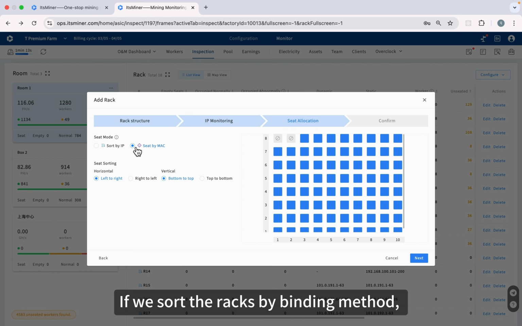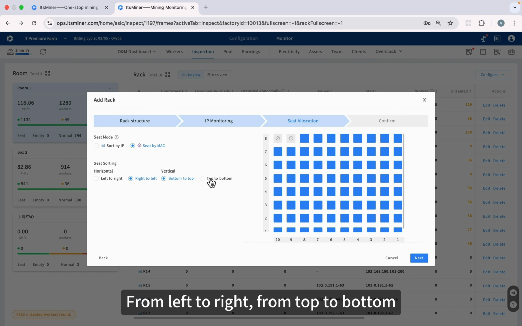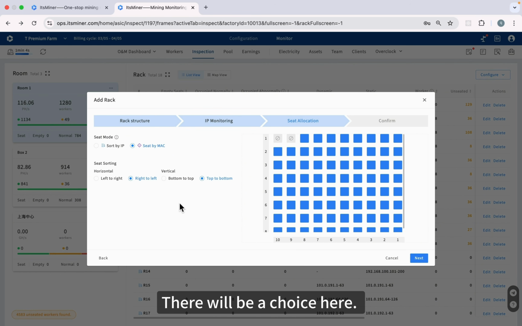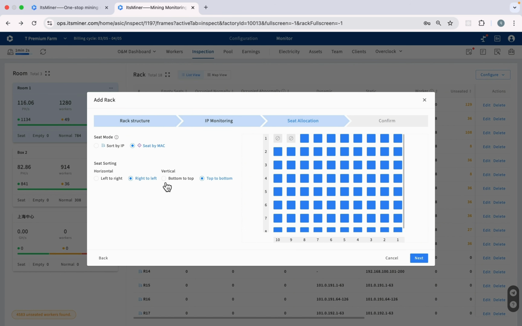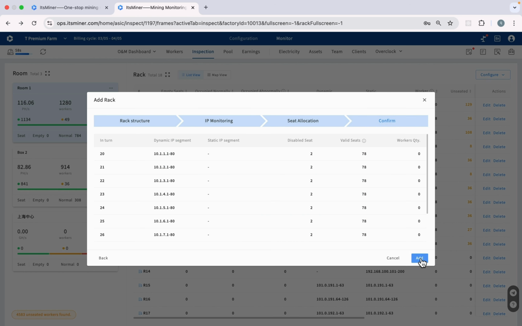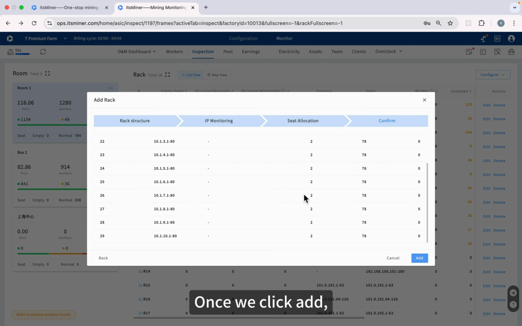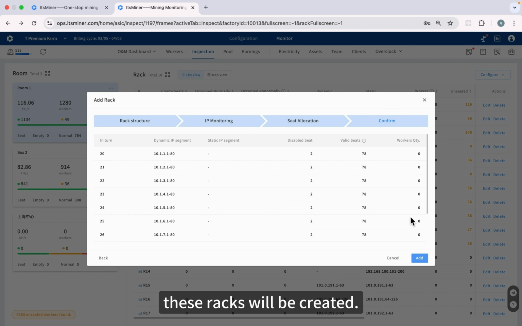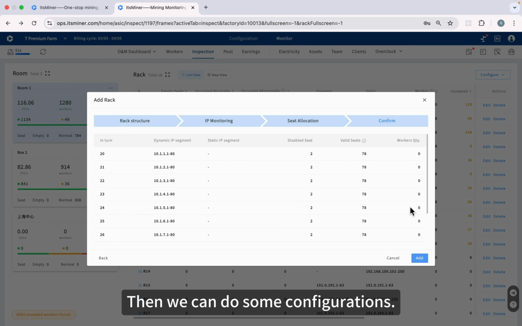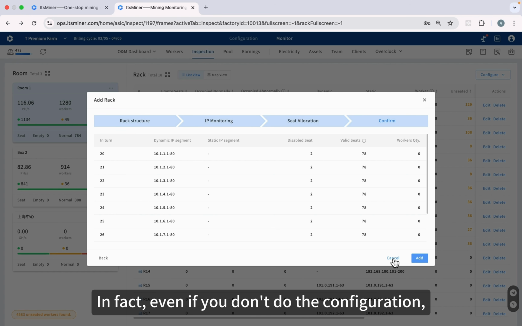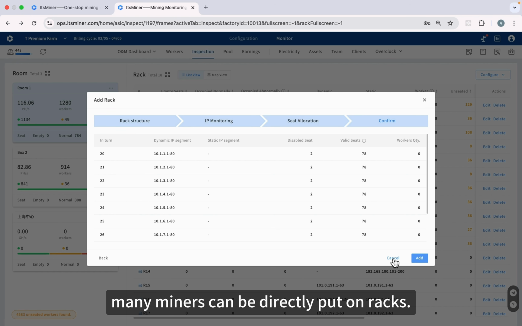If we sort the racks by binding method, we can select an ordering rule here, from left to right, from top to bottom, or something else. There will be a choice here. This is confirmation details. Once we click Add, these racks will be created. Then we can do some configurations. In fact, even if you don't do the configuration, many miners can be directly put on racks.